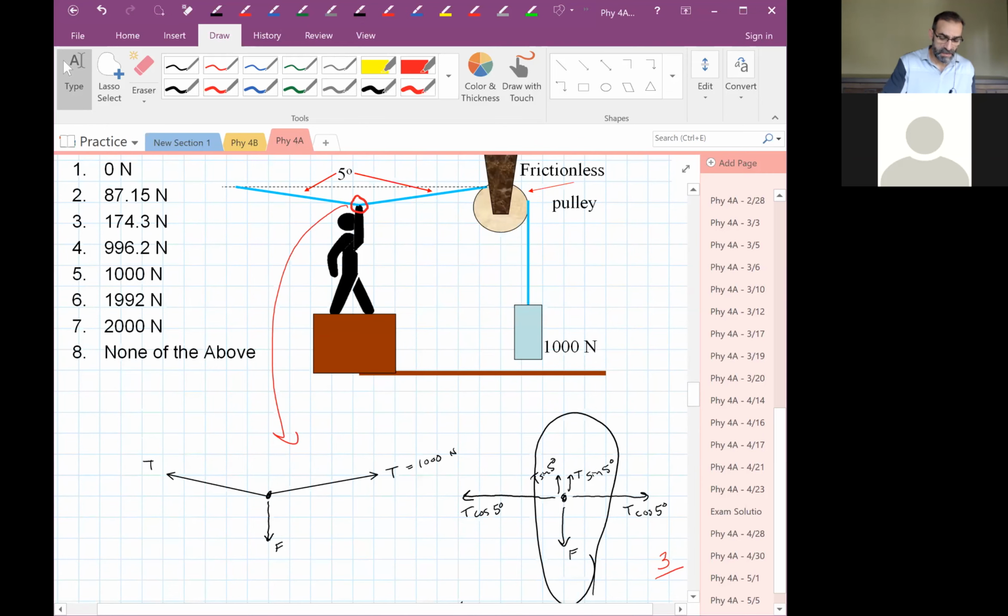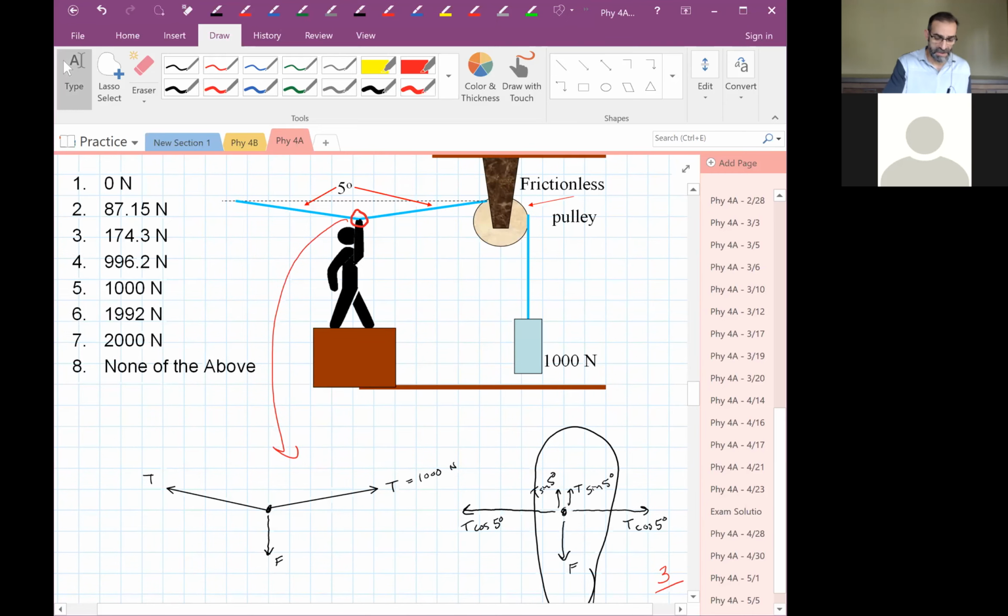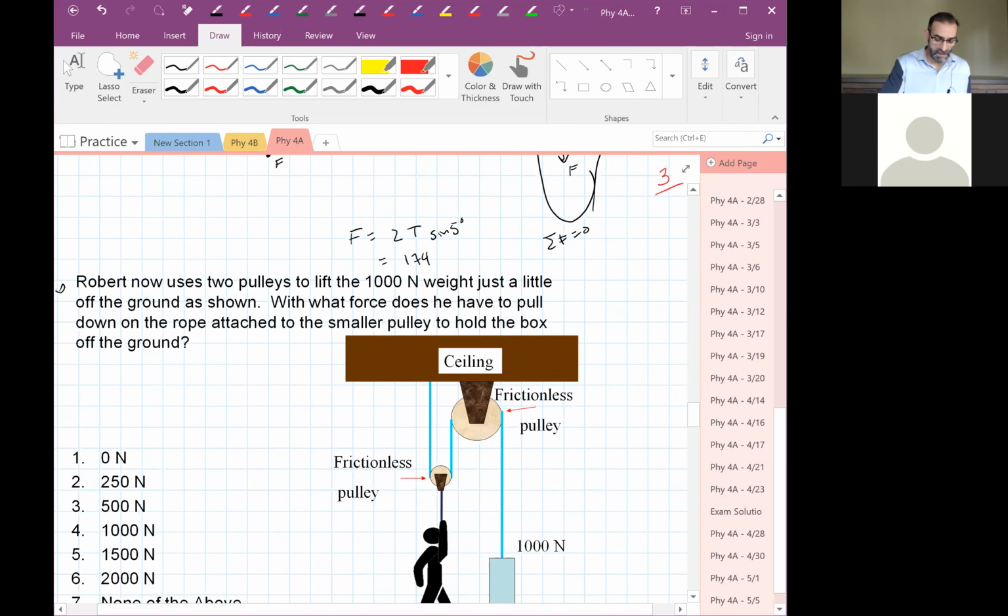Same, this one is different though, right? Because when the person's hand goes down 1 meter, the box doesn't go up by 1 meter, right? Something is off here. So you'd have to figure out what it's taking. I think the box would go up much less than 1 meter in this case. So that tells you that the person doesn't have to put in as much force. This one's hard to tell though. But this one's pretty straightforward.